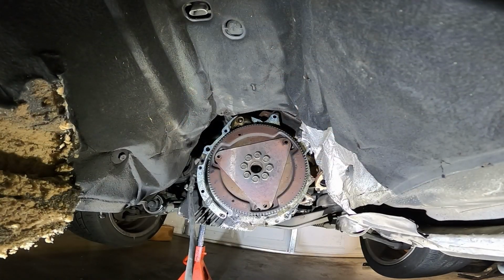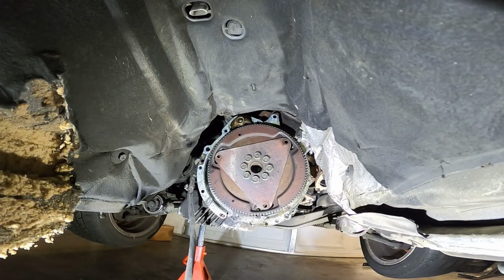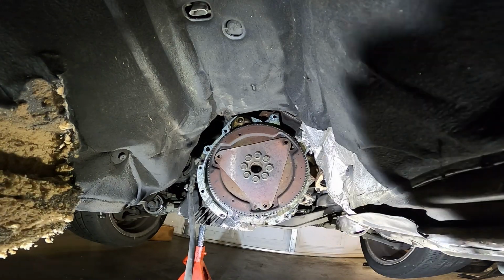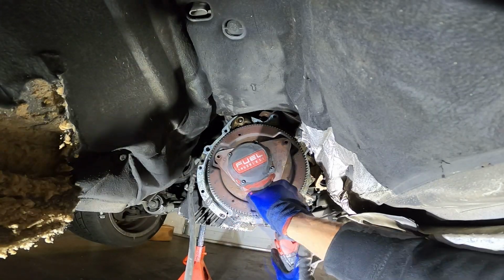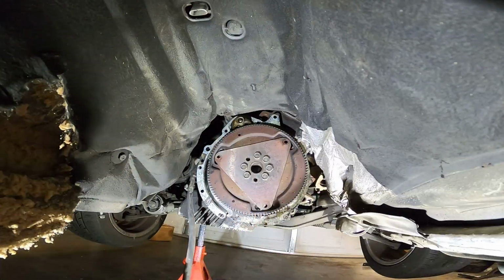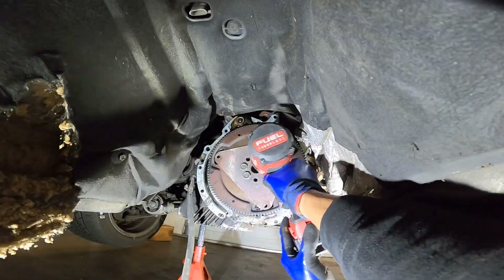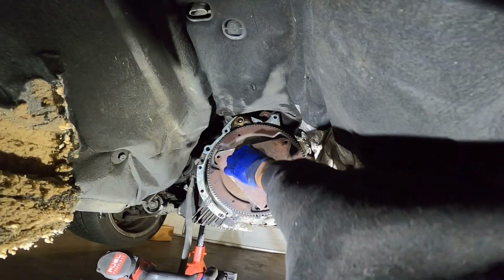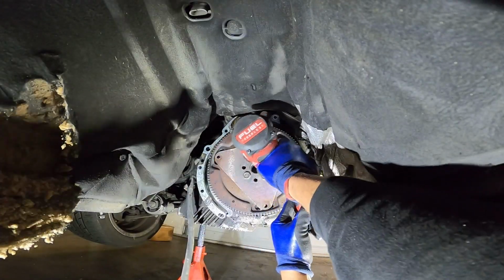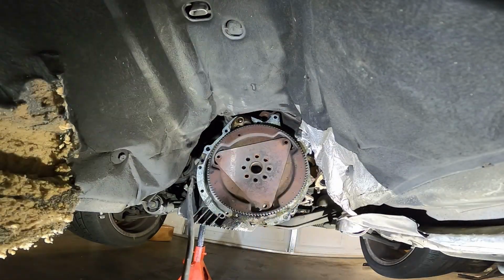Alright, so for the torque converter, I just pulled that off. I just wiggled it off, pulled it off, torque converter came off. Now these bolts right here, just zap them off. Is it gonna fall?